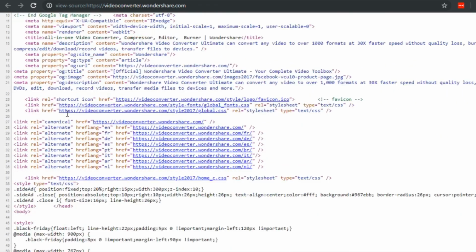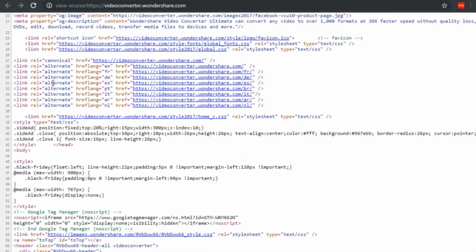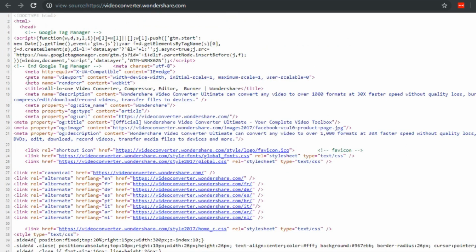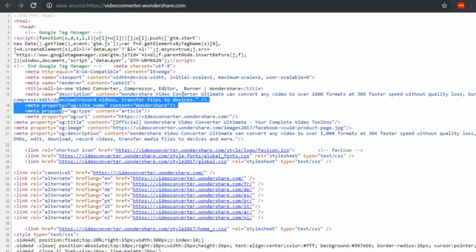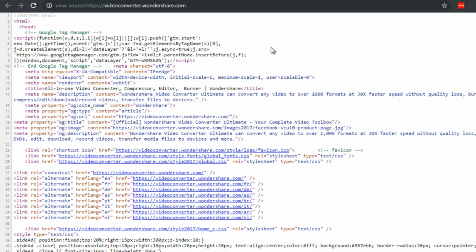view page source, up at the top you're going to see a lot of what we call metadata. So right here we can see the name, the title, the description, and all that information. So what that does is it tells Google essentially what your website is all about. So very, very similar in this case of what we're doing here.